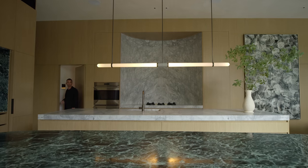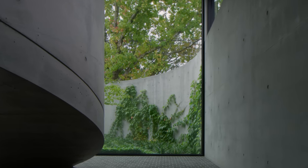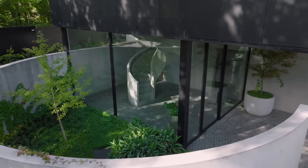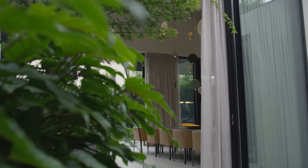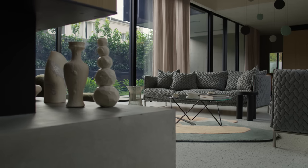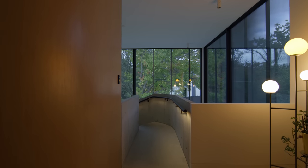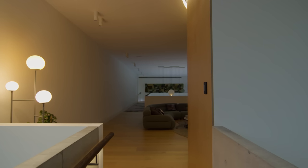Light in this project is really important. As humans, it nourishes you — it can actually change the way that you feel about a space and in a space. Allowing light to enter the house at different times of the day in different spaces is a nice way of experiencing the day and creates another dimension in the house.